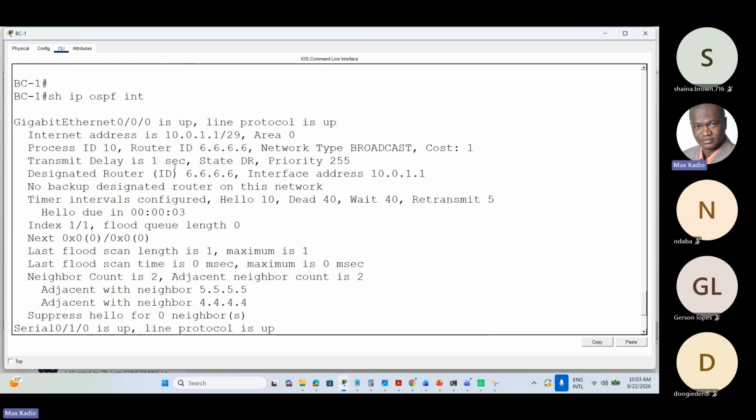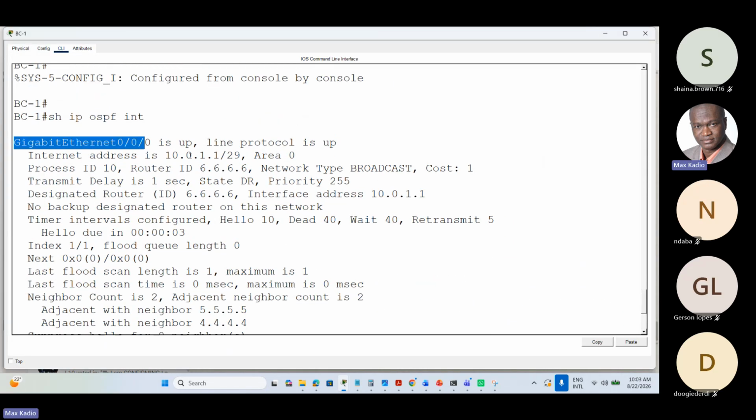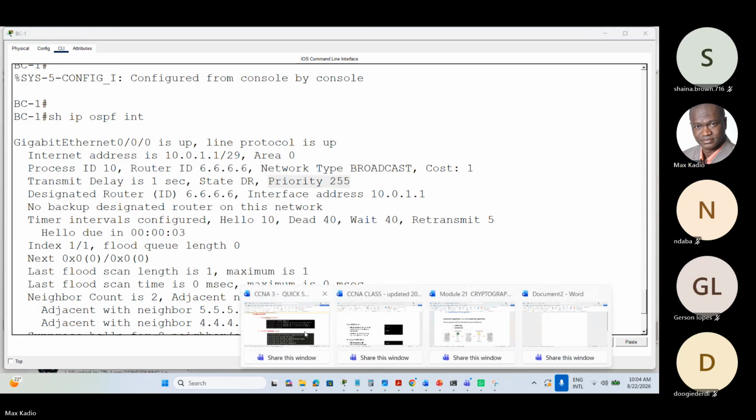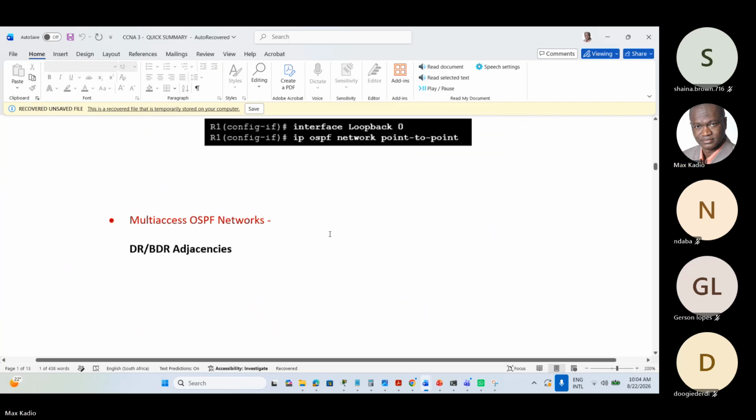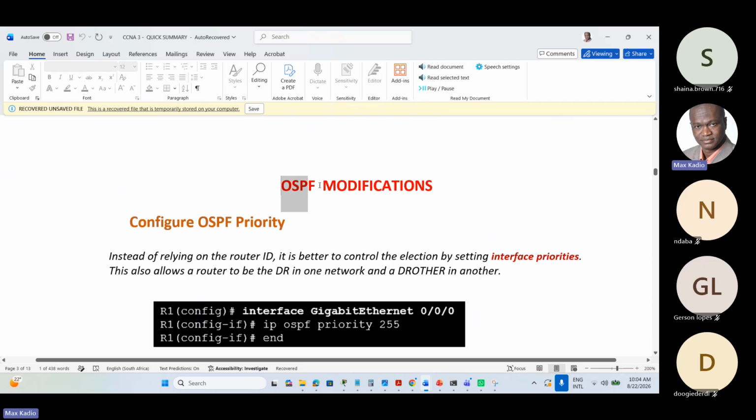Now I can see on this interface some information: the interface IP, the OSPF process, my router ID. I can also see the priority 255. It means if it has the highest priority, I'm the designated router. So you can modify OSPF, force OSPF to make a router become DR or BDR.